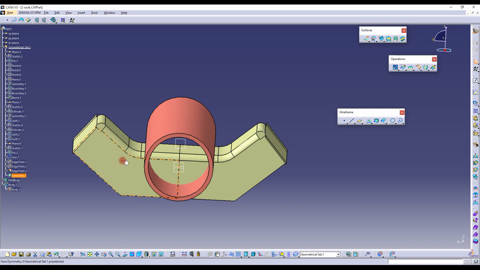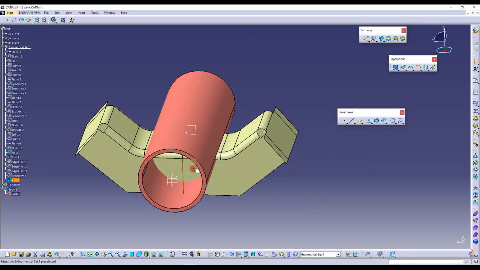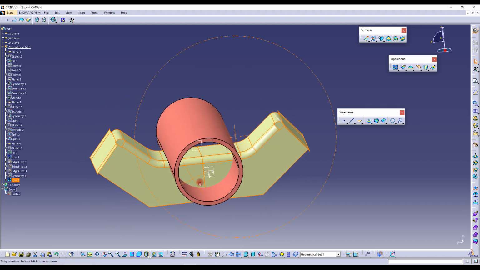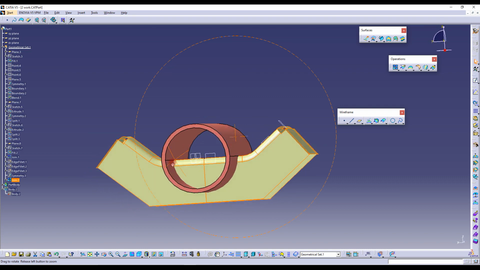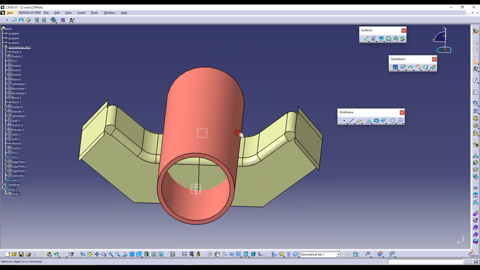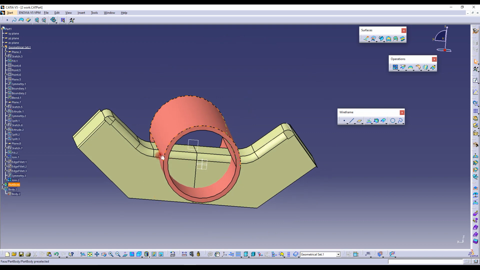Next, join these two surfaces, edge fillet 3 and symmetry 3, these two other surfaces which were created. Join them using the join command and press OK. So this is one complete surface. Now we need to give a thicken command. Before that, we need to trim this with respect to the outer surface.